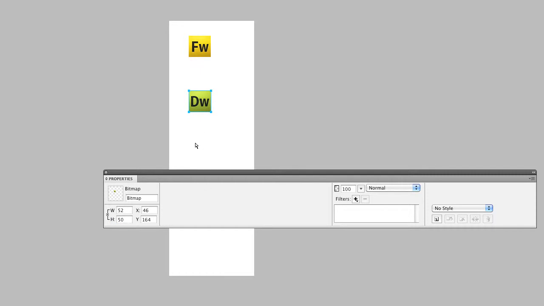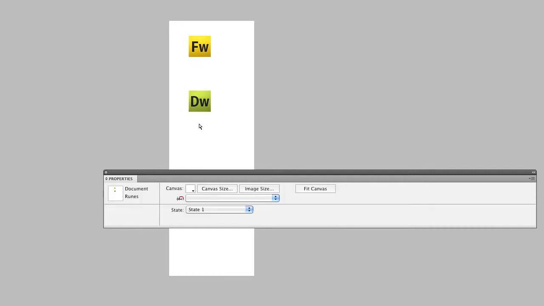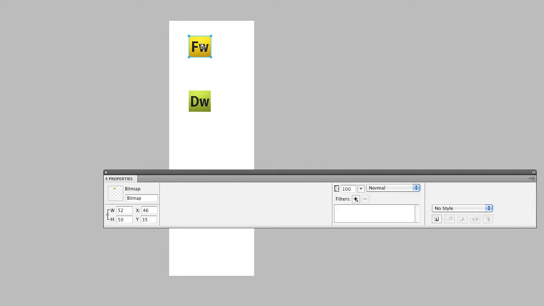And now that I've got my icons created, let's create the over state that we'll use when we do the hover in CSS. So to do that, you just select the object you want to duplicate, and with your mouse held down, hold the Option/Alt key and the Shift key and just drag down. And I'm going to do the same thing with Dreamweaver. Click, hold, Option/Alt, drag, along with the Shift key, and I come straight down.